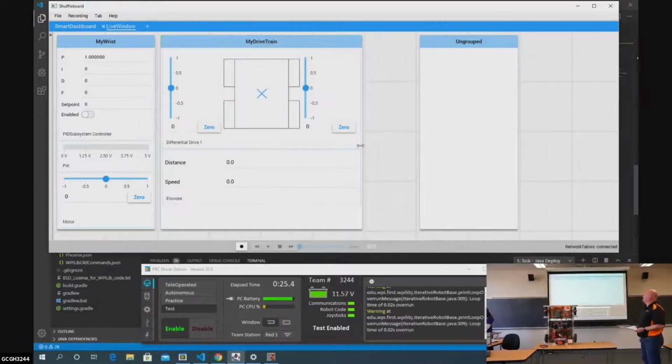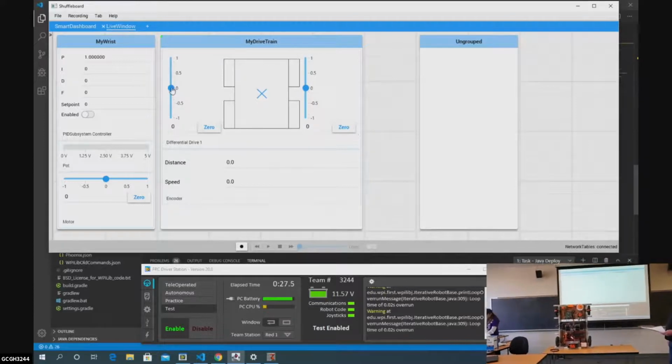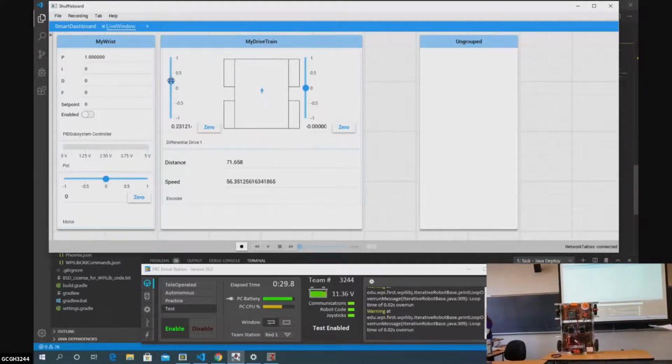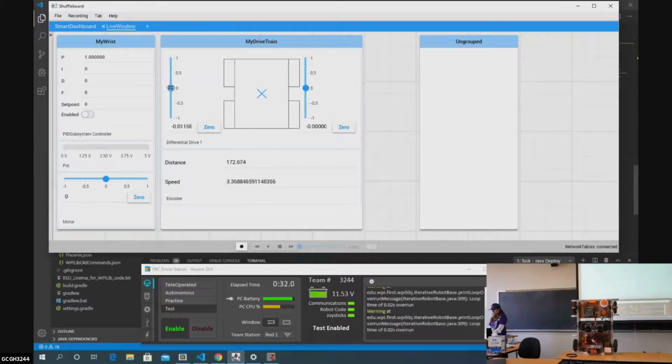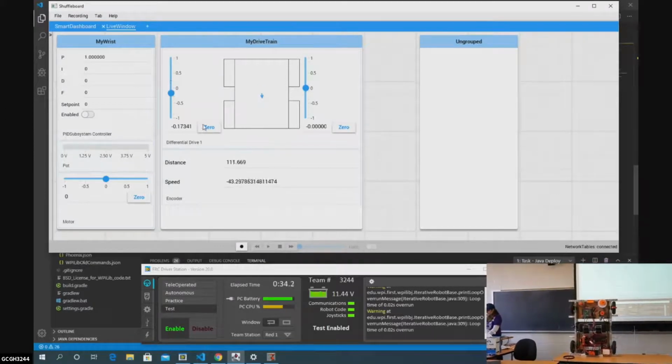And here, if you move the ungrouped over, expand the drivetrain, we can try running our motors. So we can pick the left side of our drivetrain, move the slider up and down, and we can see that that side of our drivetrain does turn. So we're testing our motors. We're looking at the Talon SRXs. They're all flashing. They're all responding, as well as the right side here. Positive goes in one direction, negative goes in the other, and all the Talon SRXs are responding.